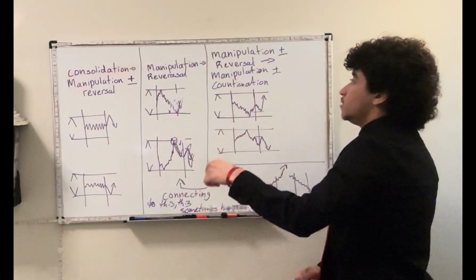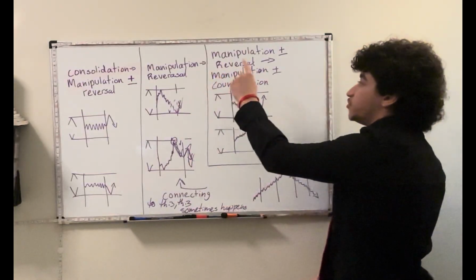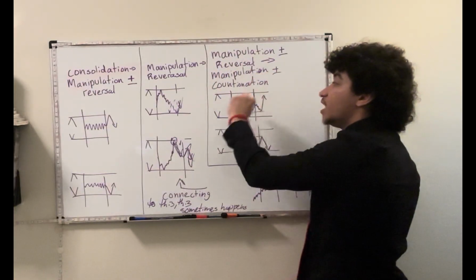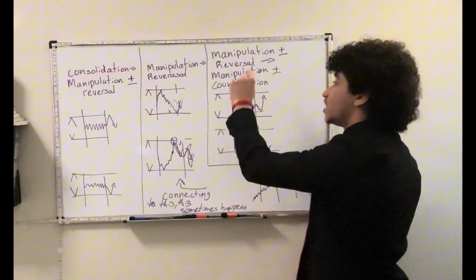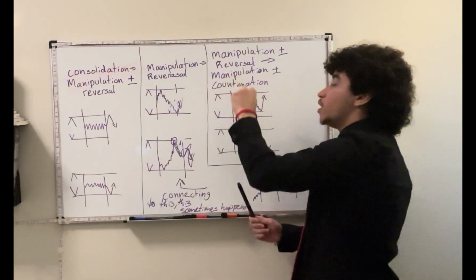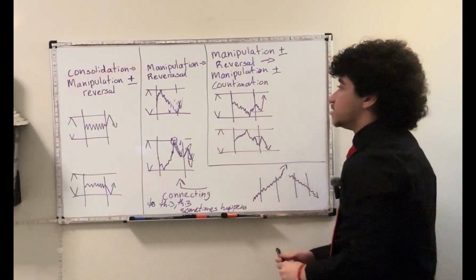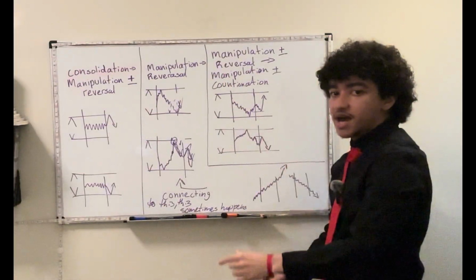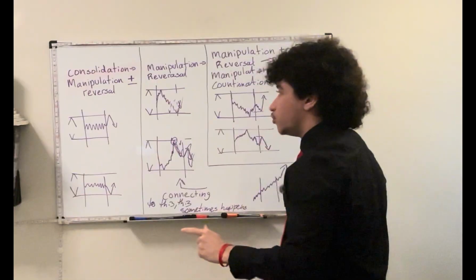All right. Then we have the third one, manipulation plus a reversal. This is my favorite, by the way. Plus a reversal, then into new session manipulation with continuation. All right, so what do I mean by this? This is just a little bit of manipulation, not crazy manipulation, and I'm going to go over that real quick.